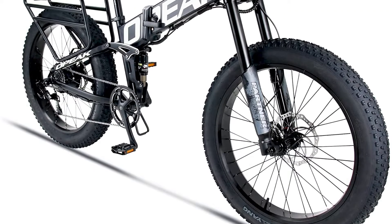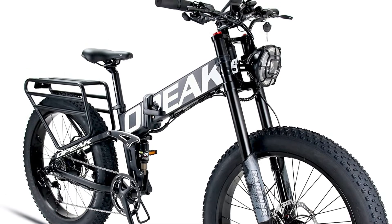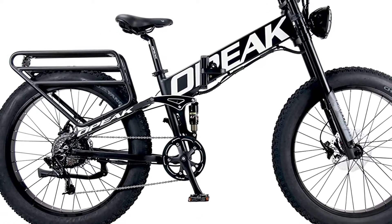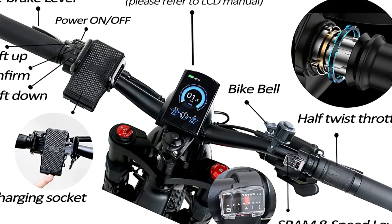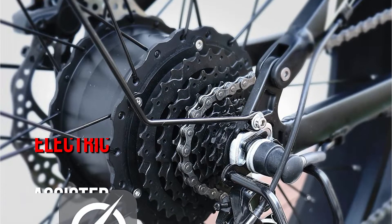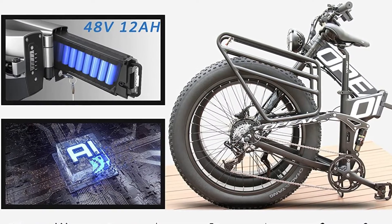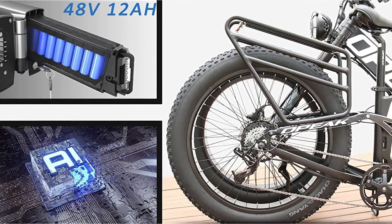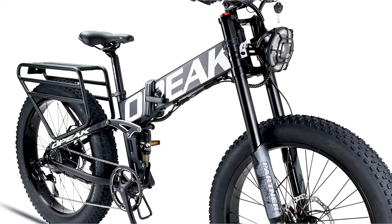Thousands of standard folding mountain bikes are available, but the Opaca bike is powered by electricity, which sets it apart from conventional folding mountain bikes. The Opaca bike is ideal for those looking for a futuristic riding experience. The Opaca bike is unique — electric bikes aren't known for being as tough as traditional bicycles. However, unlike any other electric-assisted mountain bike, the Opaca bike is a dependable and high-performing machine. Opaca is an unmatched beast with no sacrifice on comfort and a high-power throttle. Any biker's dream comes true with this electric bike, and the cherry on top is that it's foldable, which gives it even more portability points.